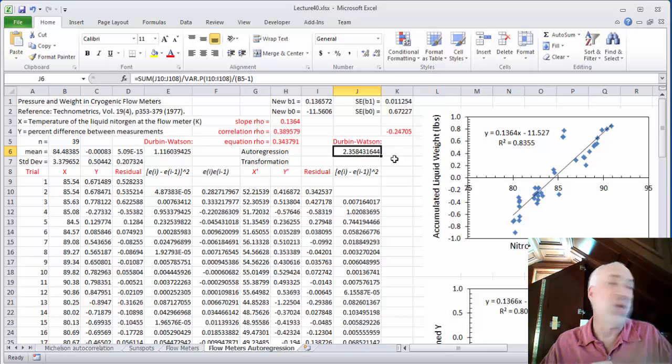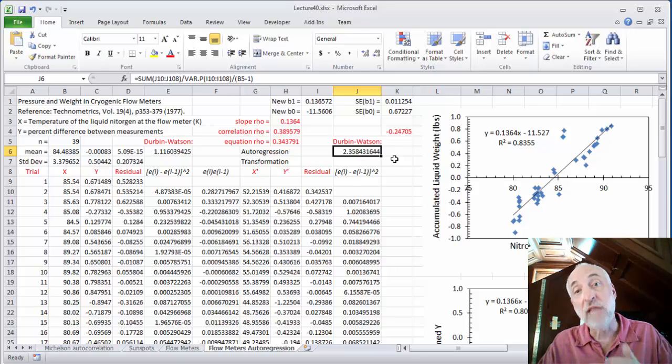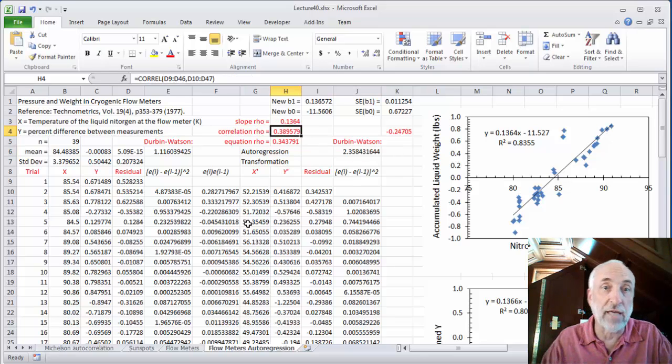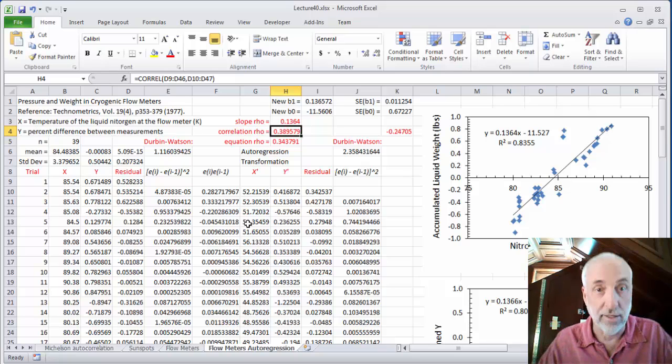In fact, we may have removed them a little bit too much. We have a slight negative correlation in our residuals. It comes from maybe estimating a value of rho that's too high. Right? Notice we have other estimates of rho that we could have used. This one maybe is too high. What if I lowered it? Let's just give it a try.